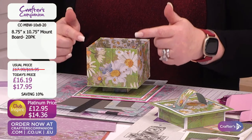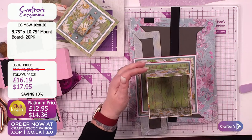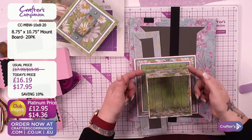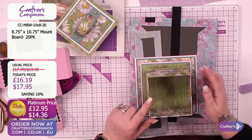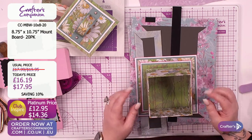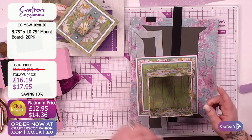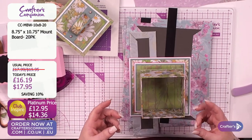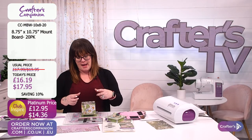So you saw me glue one piece first and then prop it up, and you will find you tend to do that because you've only glued the bottom of one side to start with, and then you're going to try and add that one on, and when you add that one on, that one's going to move. So you literally need to constantly be all fingers and thumbs, but that'll come to you, so you will figure out your way to do it.